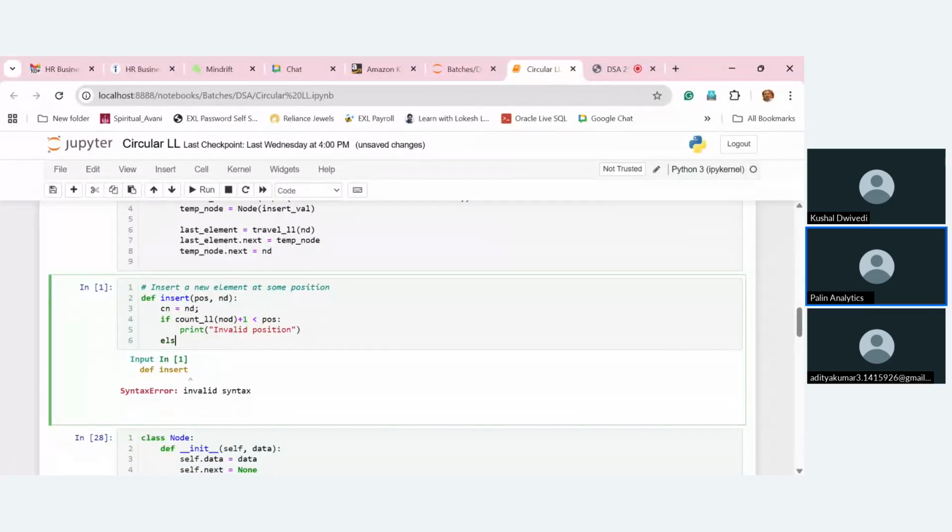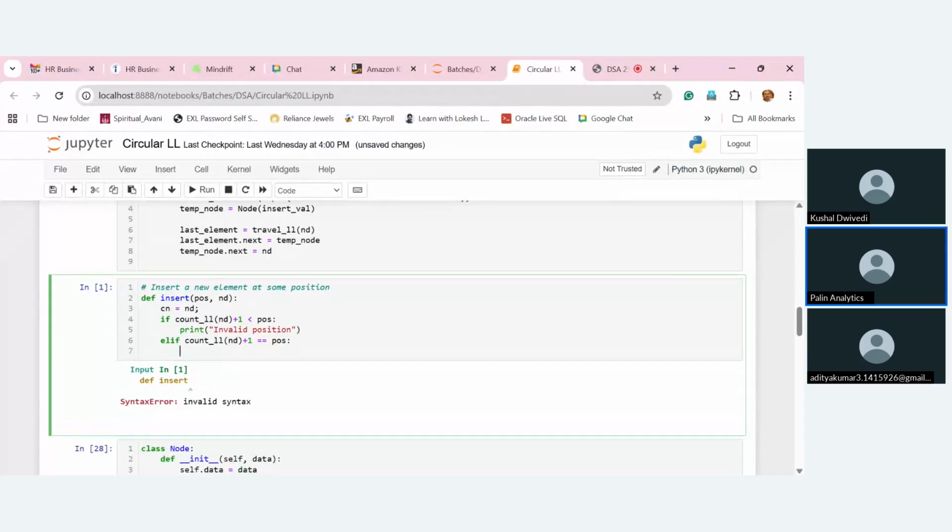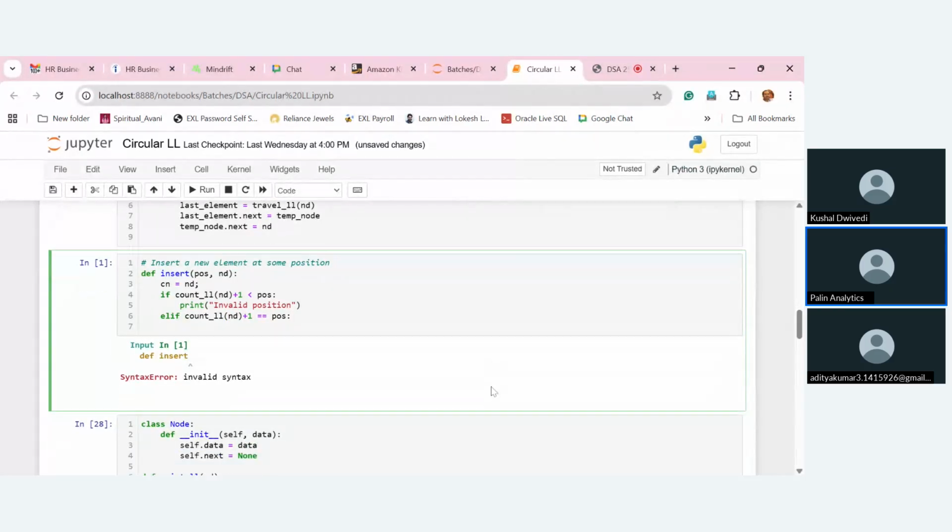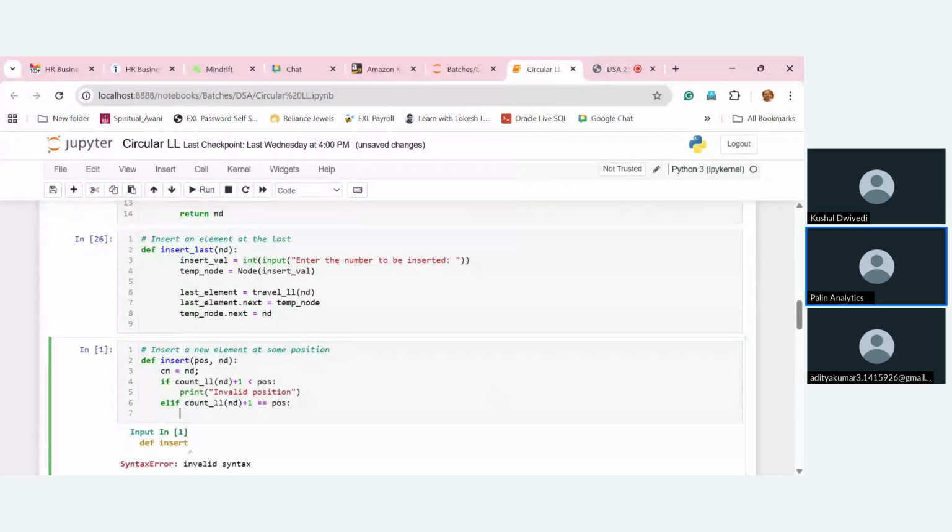Now next we'll check again. Else if count of linked list ND plus 1 is equal to POS, then what we'll do is we'll call the insert last part.